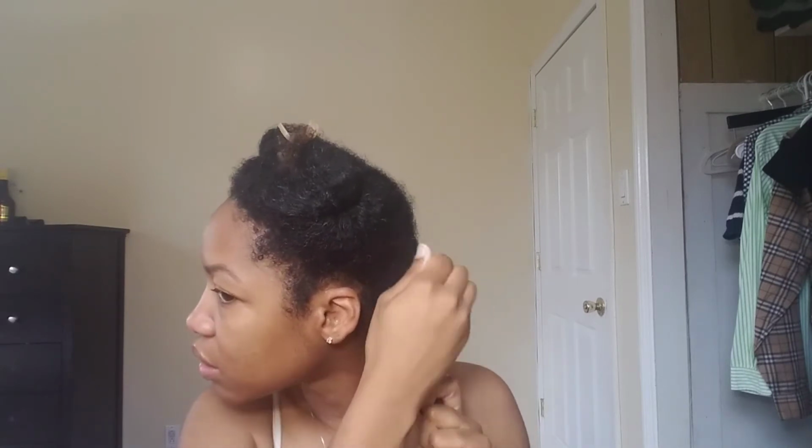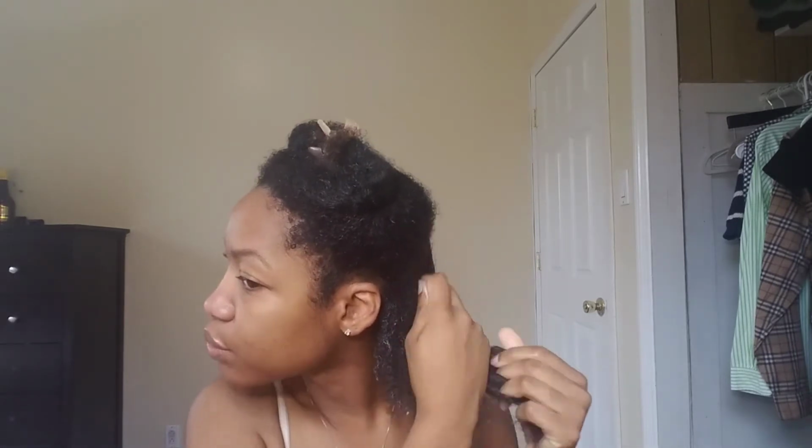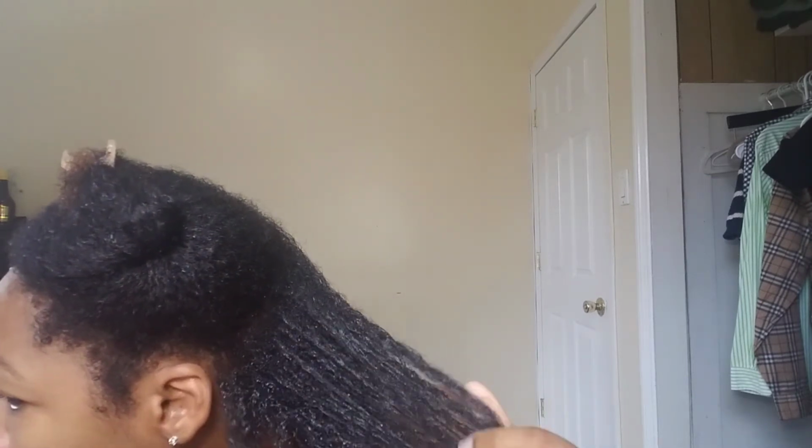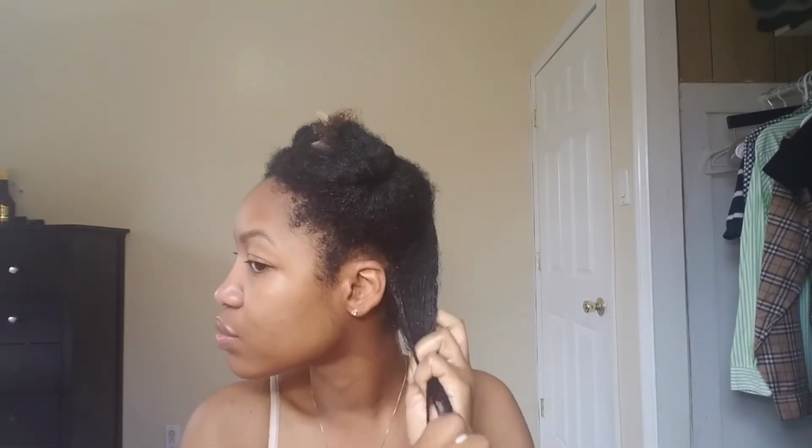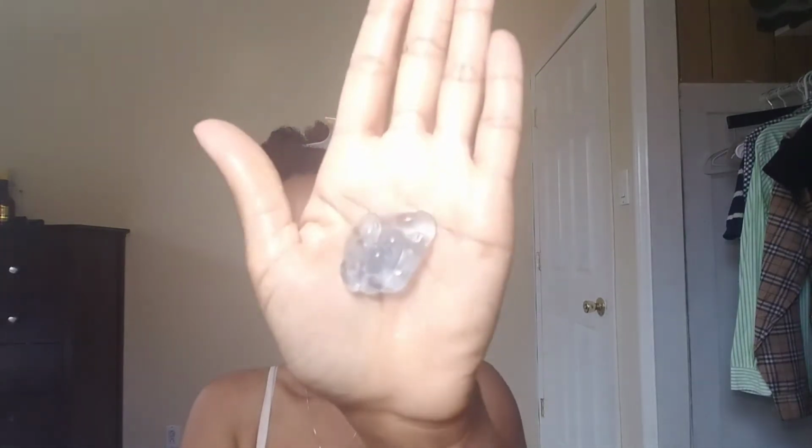Let's see. It feels lightweight on my hair. Feels like it's not really doing much. Initially it feels slippery, but I can kind of feel my hair getting a little stiff. I feel like I'm going to have to do something else with my hair. It's not really doing much to define my curls, and I've used a generous amount already. I used that amount twice already.